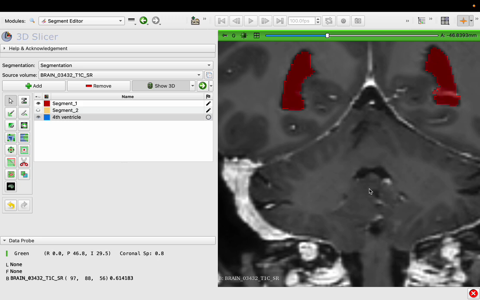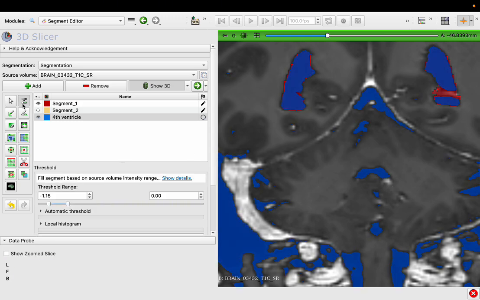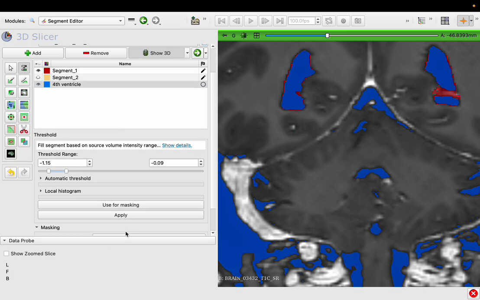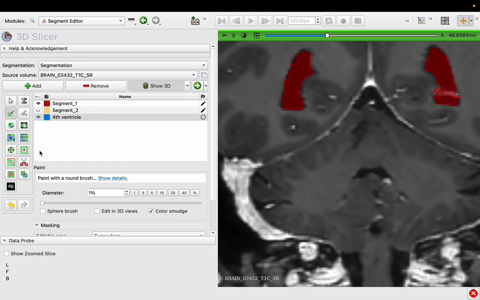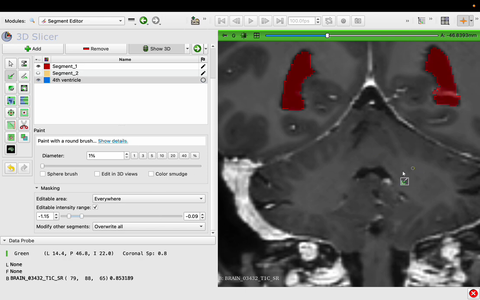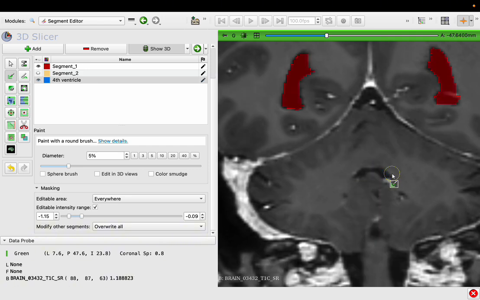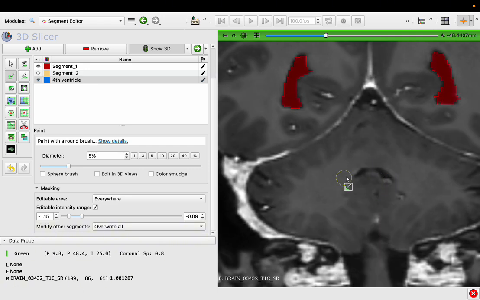And again, using the threshold method, I try to select this little area that is showing the fourth ventricle. This area. And using paint, uncheck the color smudge. I will paint the fourth ventricle.